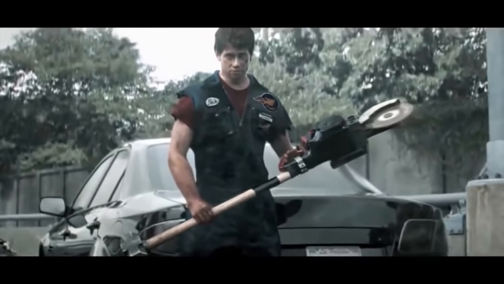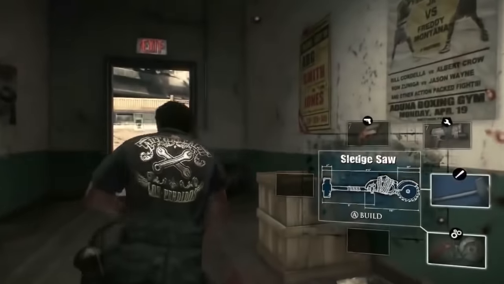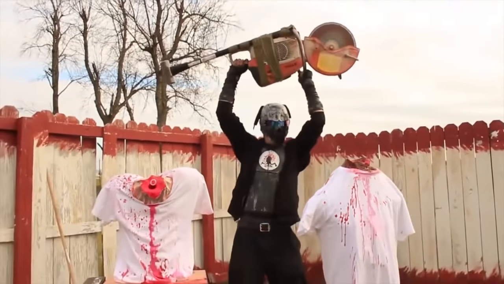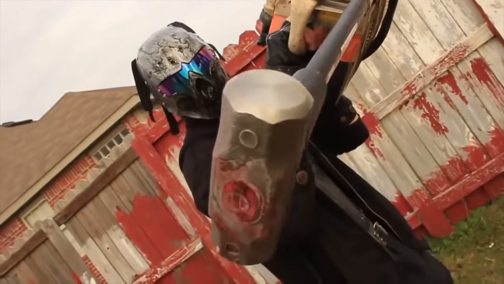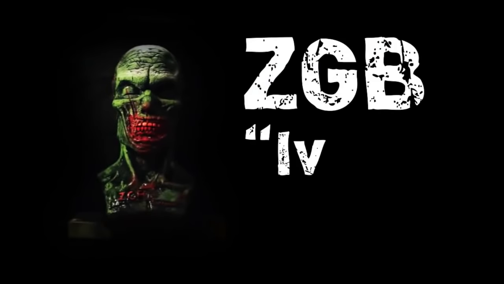The sledge saw. A cross between a sledgehammer and cement saw. The cleverly named sledge saw combines the brute force and blunt trauma with razor sharp stopping power. The handle of the hammer also extends the weapon's reach, so you'll be able to keep zombies at arm's length. This 50 pounds of carnage is wielded by the executioner for maximum destruction, and our targets are 2 ZGB Ivan heads ready for some punishment.